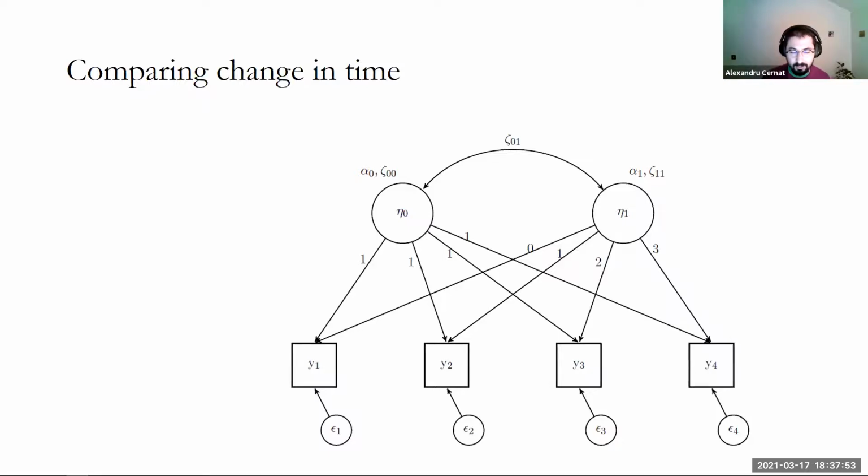So here I present a figure for a latent growth model. Imagine here we have 4 observations of the same variable, and we have these 2 random variables, these factors. The one on the right represents change, so the average change in time. Alpha is the average change, and next to it is the between variation, or how people are different in their change. And then on the left side, we have the intercept, or the average and between variation at the start of the study, and then we have a correlation between them.